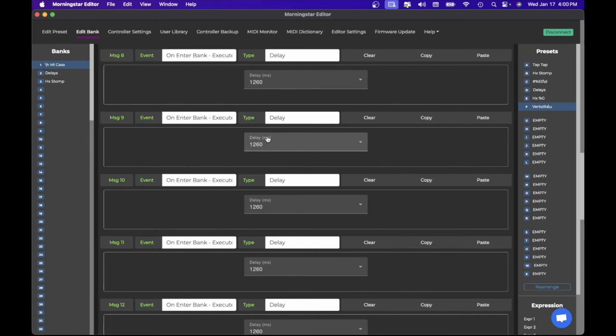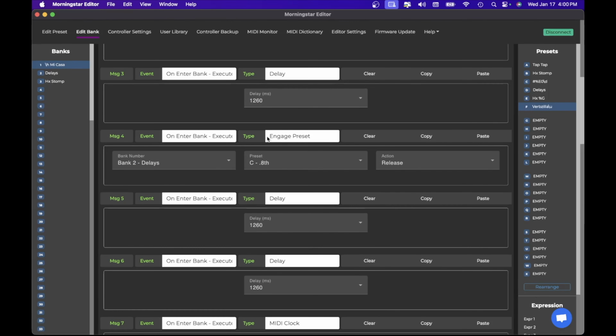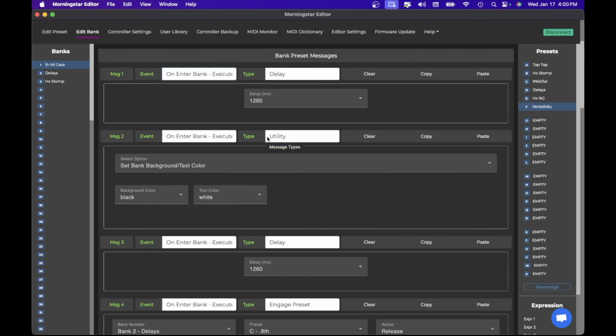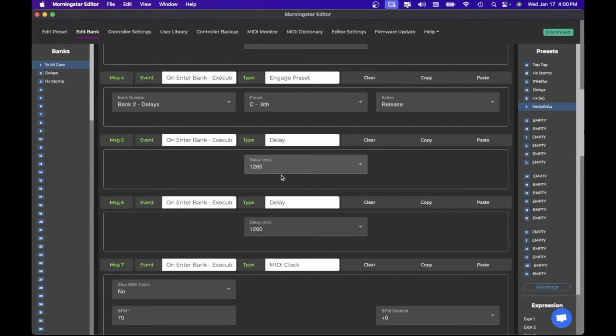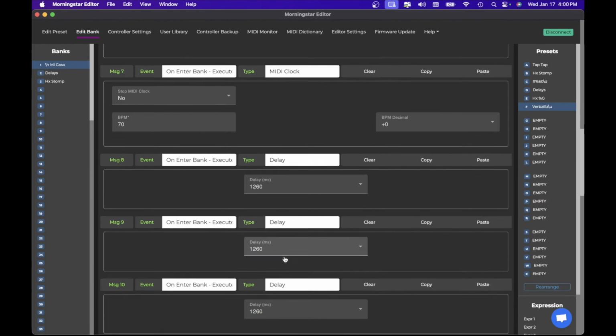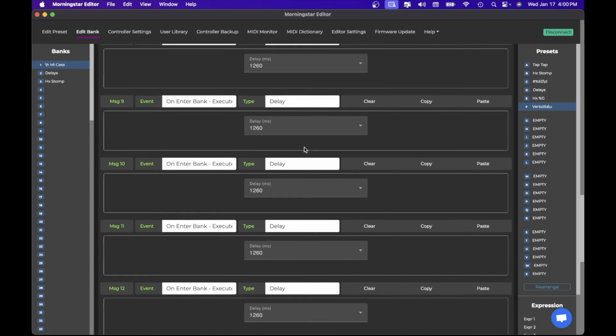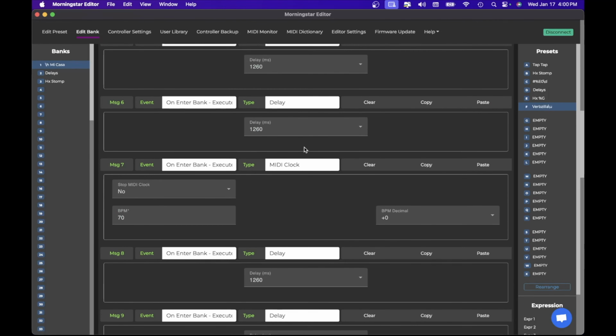If you don't have these delays on, it'll turn on super fast, and then it won't send the right timing to the Mercury, because the Mercury is last. The max delay is 1200 milliseconds, so I had to do a bunch of them here. You see all these delays for this last message to send, just so that the HX Stomp can power on, and then it'll send that message to the Mercury.